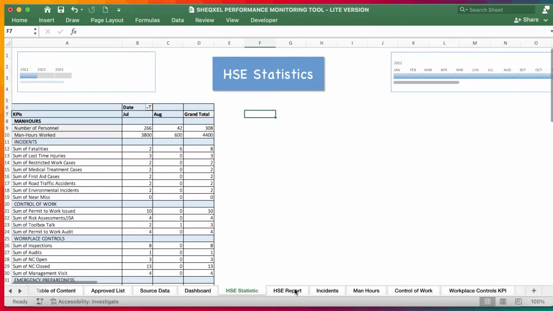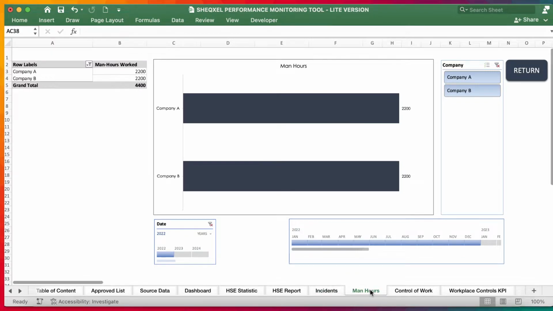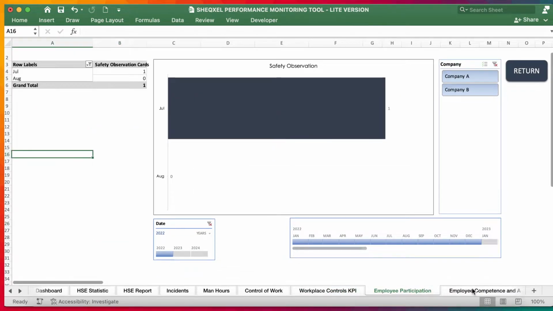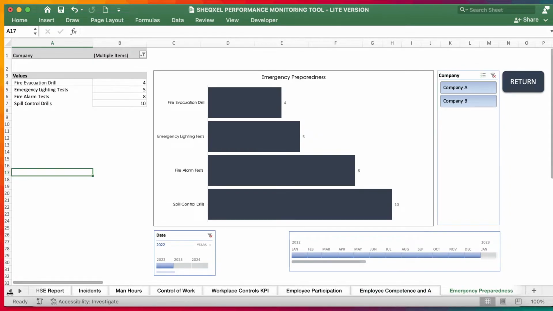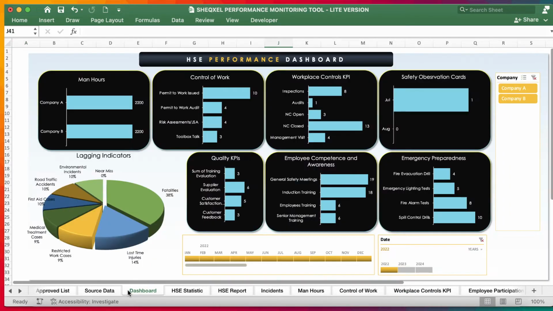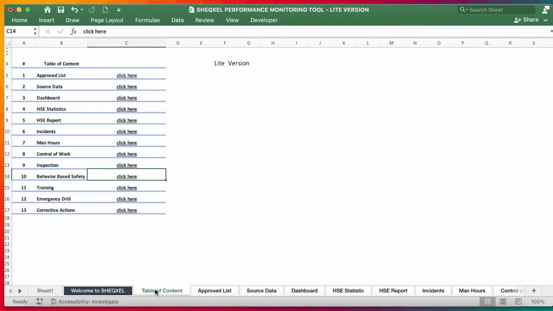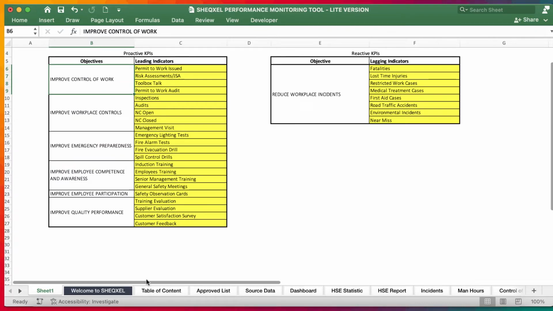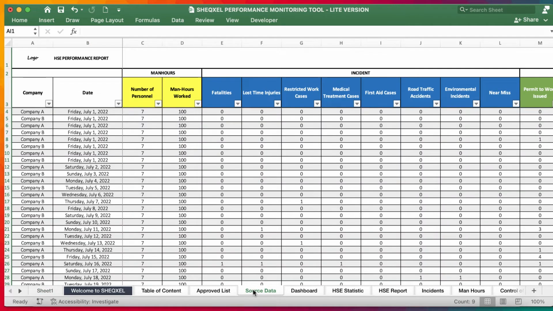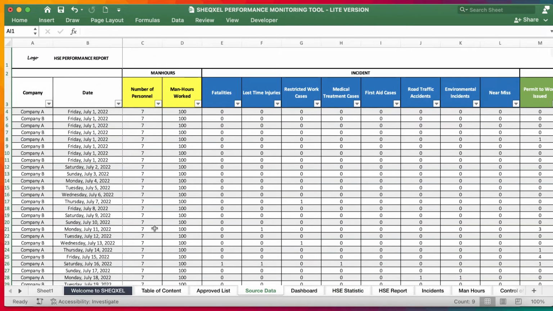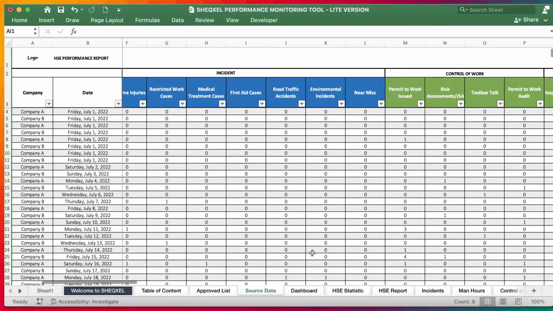All right, so this is how we started with the manager version, officer version of the HSE Performance Monitoring Tool. We started like this, a very, very simple tool based on requests from users. Why not have objectives and targets? Then we brought in objectives and targets. Why not have a system where you build a database of targets? Then we introduced a target source data. Why not help us make sense out of the KPIs? Then we had to create several other dashboards.